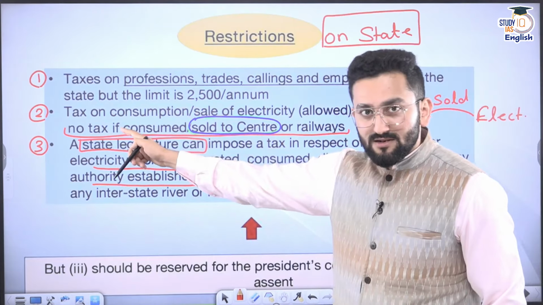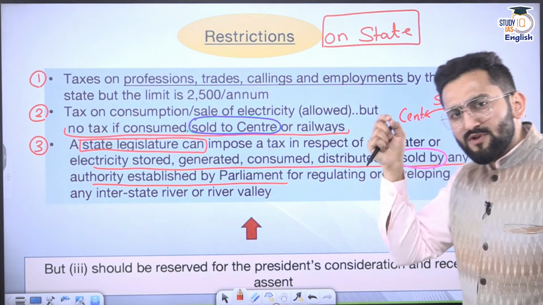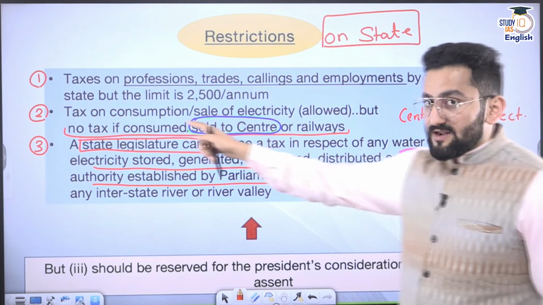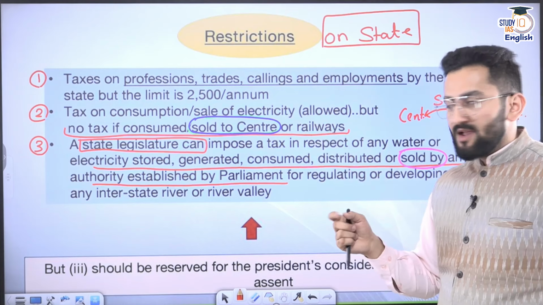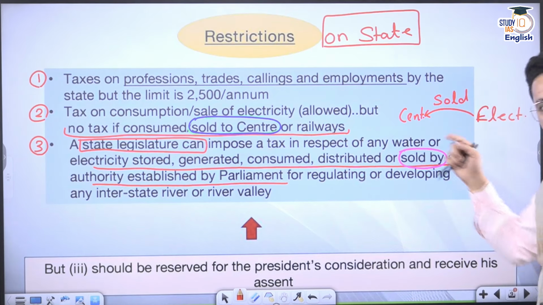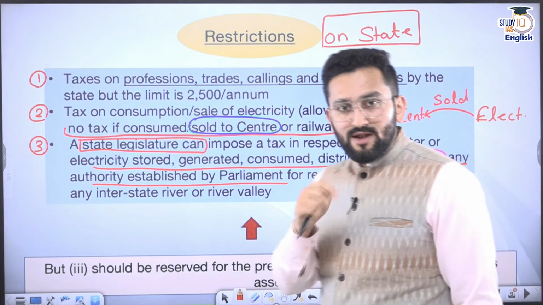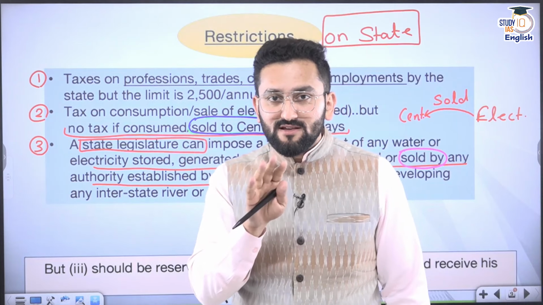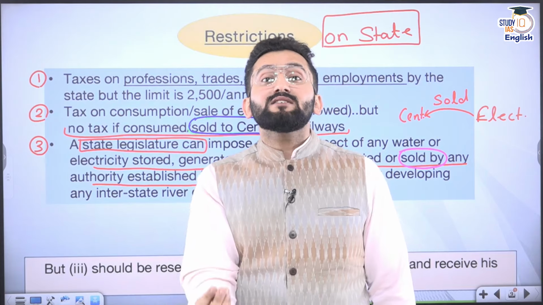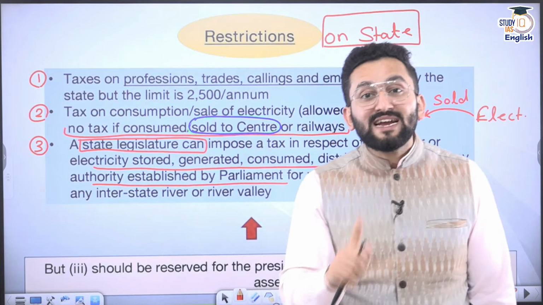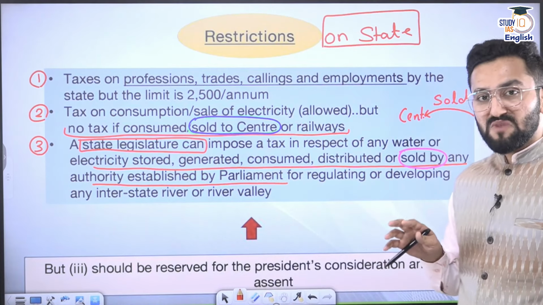Now, second, so this is quite a direct one, but the trick is there in the second and third, and it is quite easy to understand. Just read. Consumption and sale of electricity. Take the example that there is an authority at state level which is actually selling electricity to the center. Now, the provision is saying that if any authority working in the state is selling some electricity to the center, then no tax will be imposed on such a transaction. You will say, oh, center is playing smart here.